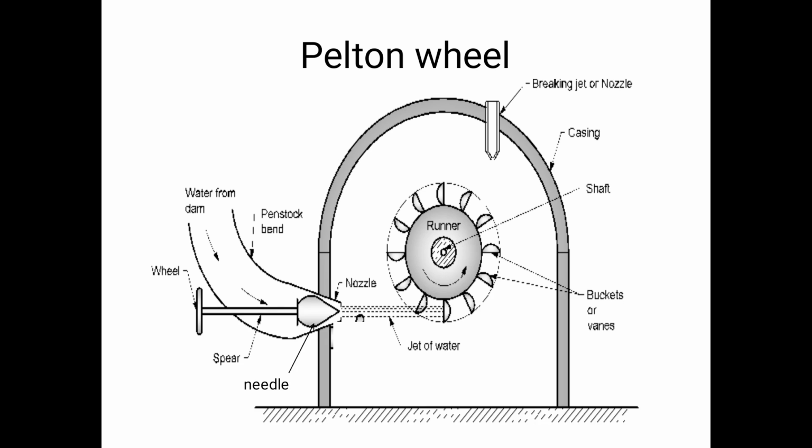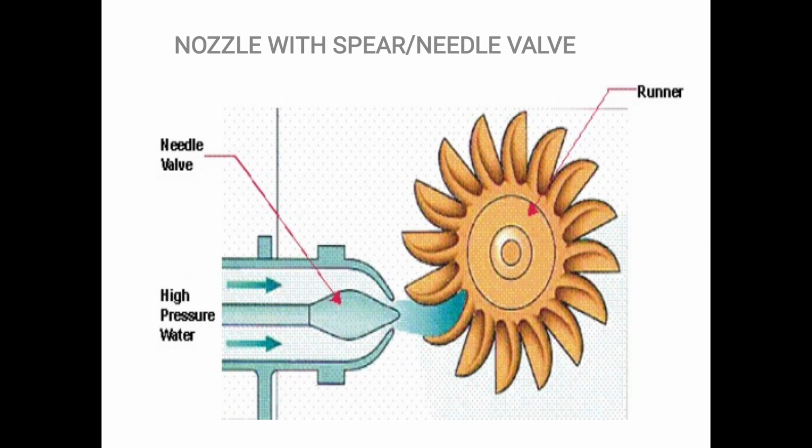It is a low specific speed turbine. The specific speed varies from 10 to 35 for a single jet turbine. As shown in the diagram, it is a single jet turbine, so it would be around 10 to 35, and if it is more than that, meaning a double jet is there, then it is around 50. So the specific speed is low. As you can see, it is a tangential flow turbine, so the runner is there around which the buckets are mounted. We are going to see in a later slide how the buckets and the runner are arranged.